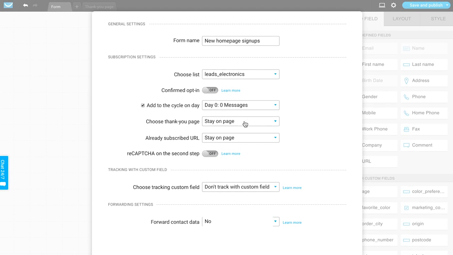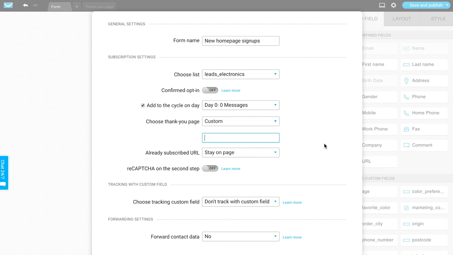And then the thank you page. So what should someone see after they click submit? Do you want them to stay on this particular page? If you choose default, it will be something that we configure here in the editor. I can show you in a moment. Or custom, you would simply input a URL. And so if there's a URL that you want someone to automatically go to, for example, on your website, after they sign up, that's where you would input that here as well.